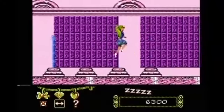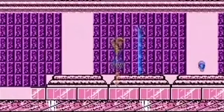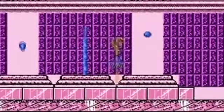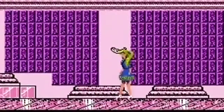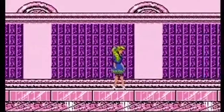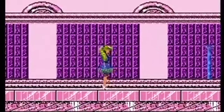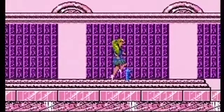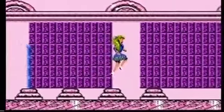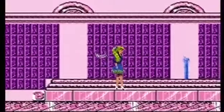Then there's a part where you have to walk through a never-ending mall of fountains that shoot water up her dress, and there's fish that flop all over. This is one of those parts where you have to get the pattern down. It takes time and patience, but it never ends. Ugh, this is actually way more difficult than I thought.